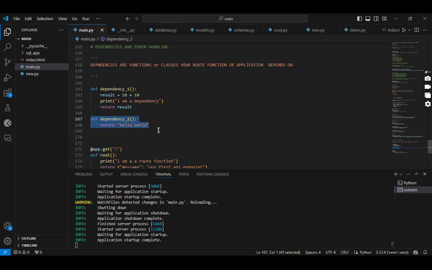All right. So sub-dependencies are basically dependencies that another dependency is depending on. Let me put that out here.